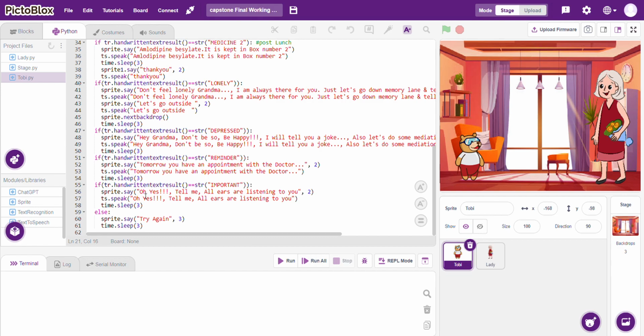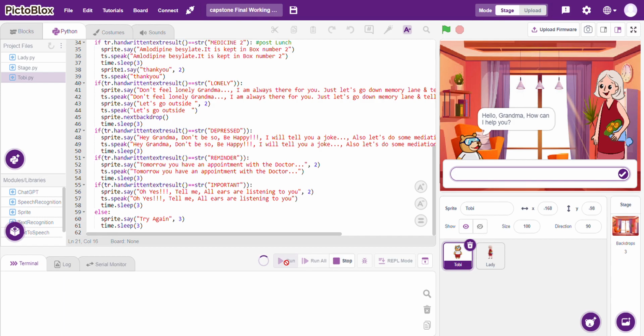Now we shall see the working of the code. So here the user has to give the input.